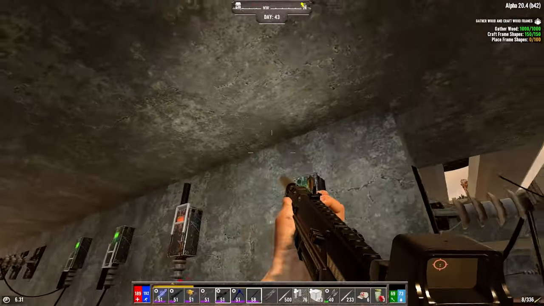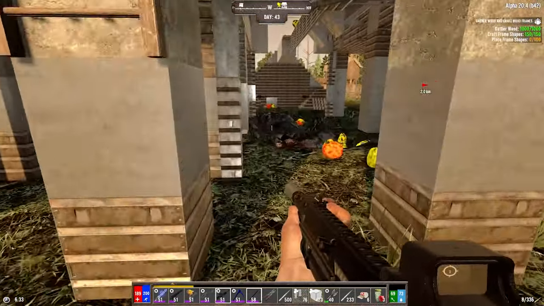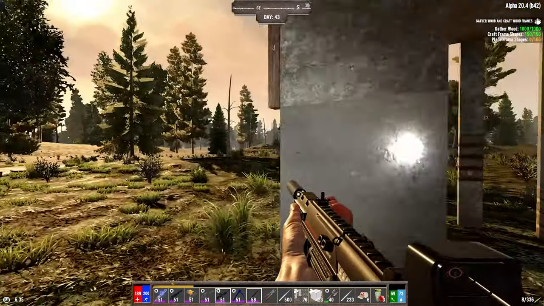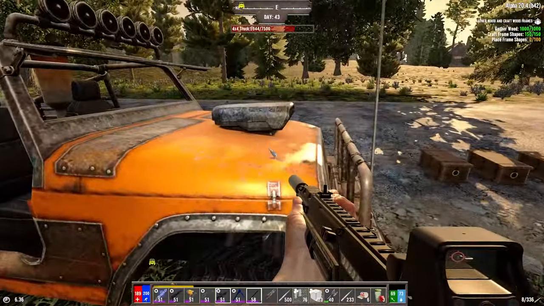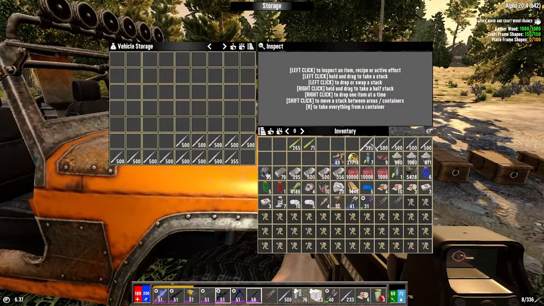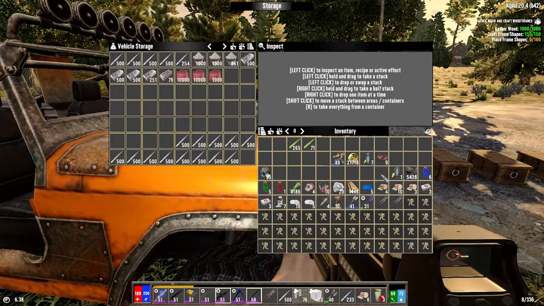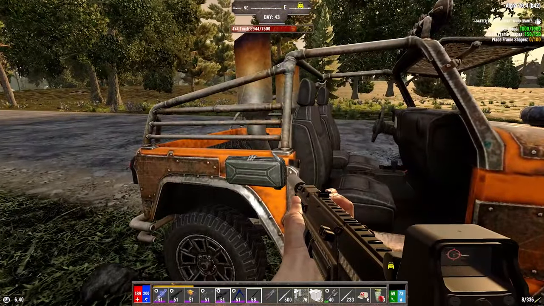Holy crap. That was so intense. Look at the hole they made. Right, before I get carried away, let me just take a breather here. Let me put all this stuff back, and let me loot up. Let me show you everything, and then we'll reassess the damage.